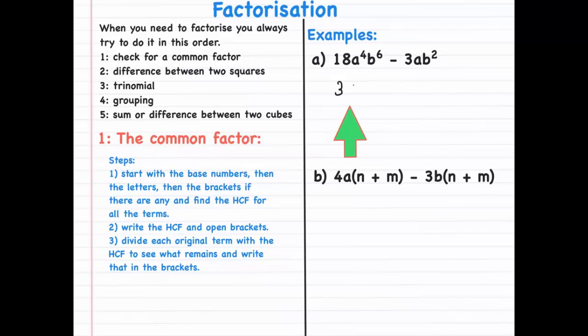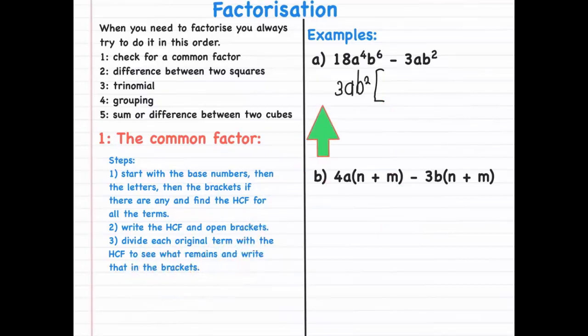So I'm going to take out the A, and then I go to the next letter. There's a B, there's a B. What's the most B's they have in common? It will be B to the power of 2. So we take out the B to the power of 2. So this is called my highest common factor. Now, what did I say here? Write the highest common factor. There I did write it, and open up brackets. Okay, so let's open up brackets. I like to open these big ones because sometimes when we work with brackets, these big ones make it a bit easier.